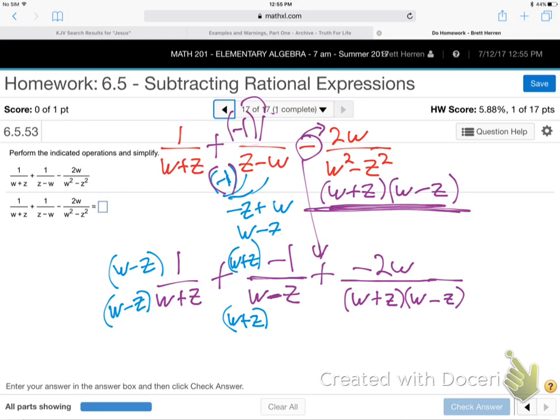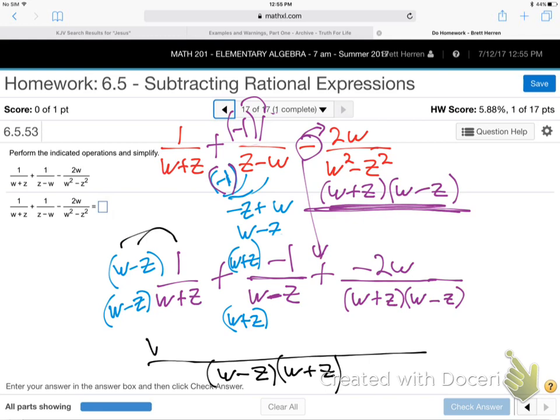Is that good there? Okay, so we have the common denominator. It's w minus z, w plus z. We've made the three denominators the same. They're the same. Common, 1 bar, right? Now just finish the top. So the 1 goes boom and a boom, w minus z. The negative 1 here goes boom and a boom, minus w minus z. And here, it's just -2w. Plus a minus 2, it's just minus 2w.